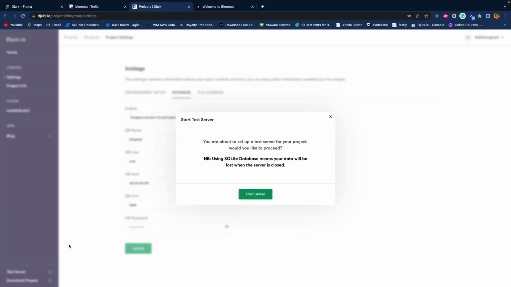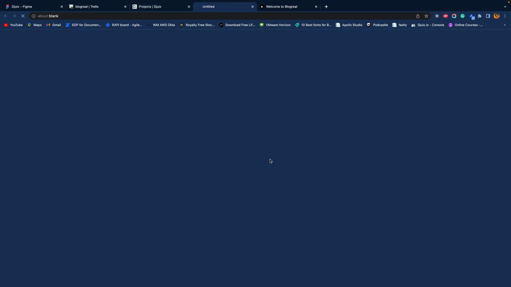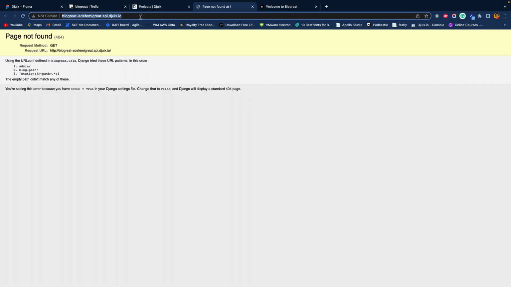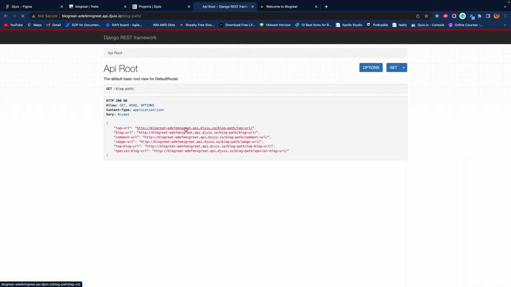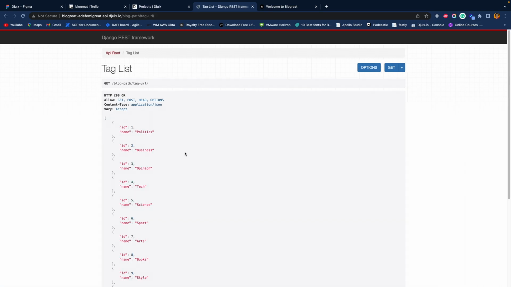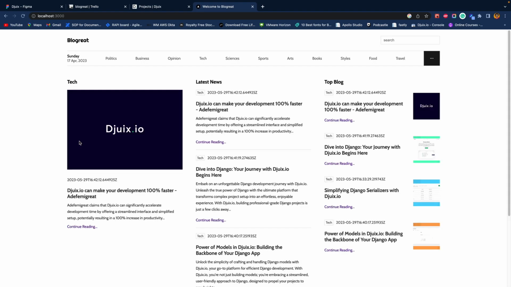Now again, I can start my server and I will start working again. So let me quickly start it. Alright, as you can see, the server is up and running and we can easily check through. Go to our blog paths, and we'll find out that all our data still exists. This is because it is being served from our Postgres DB. Okay, that's cool. Now if we refresh our home page, we are going to get back our data. And that's also looking good.